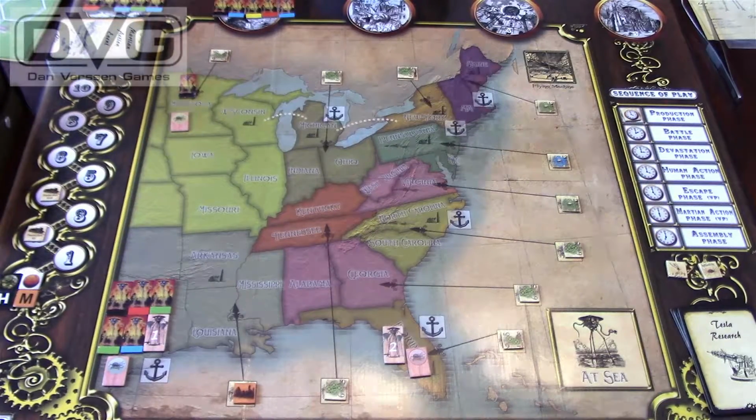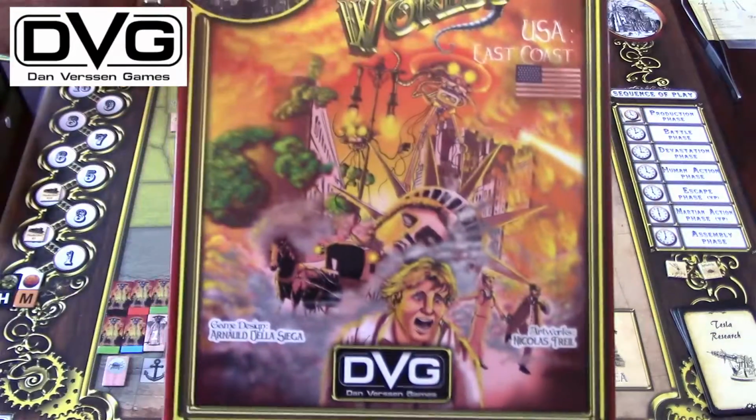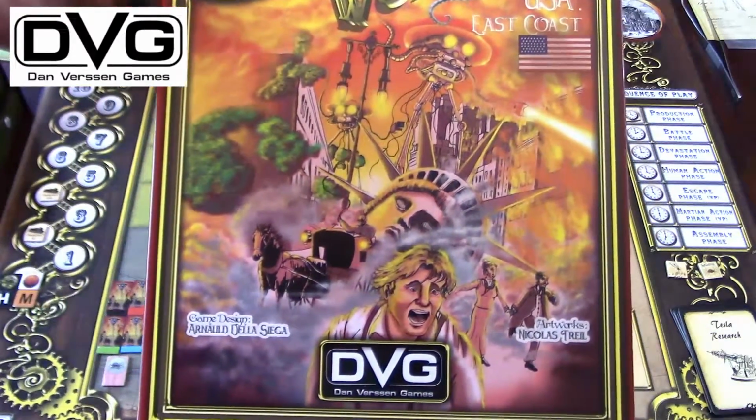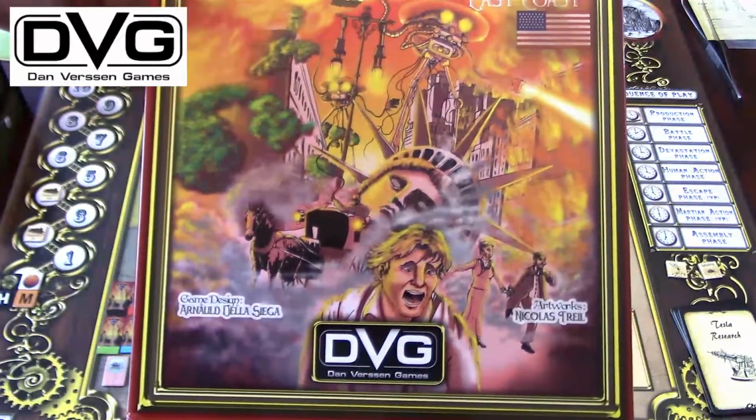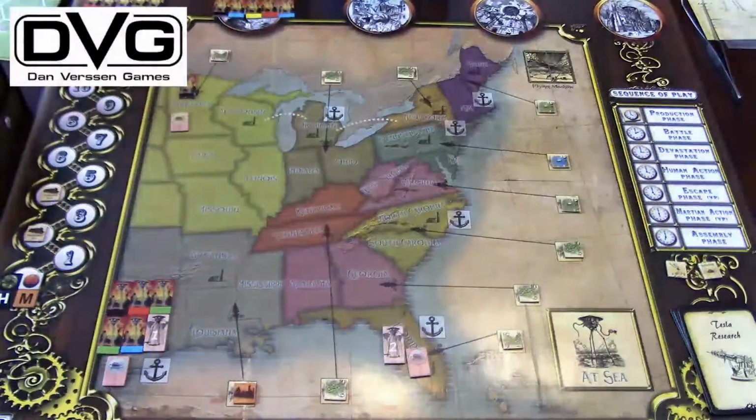Hey guys, welcome back. It's your favorite Gimp with a Limp, and that's right, I am here with War of the Worlds by DVG. It is a game designed by, I'm hoping I'm saying this right, Arnaud Della Sega, and artwork is by Nicholas Trell.